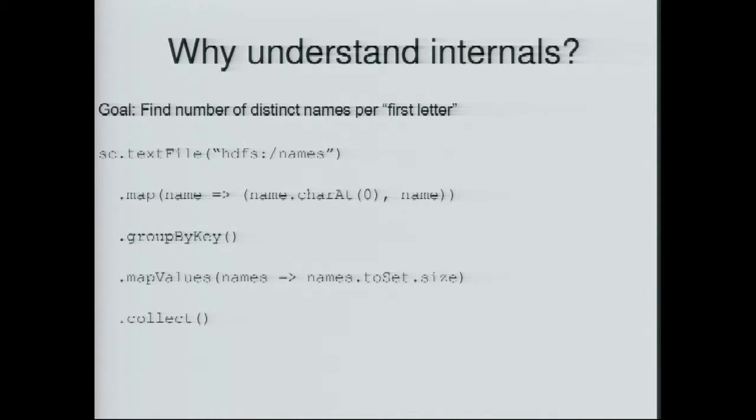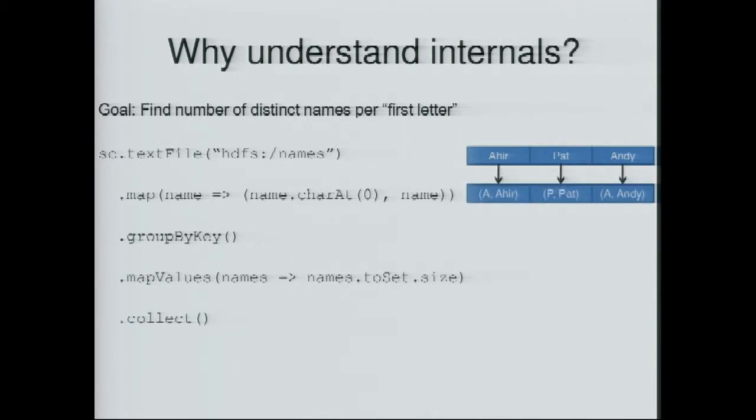And so this is going to be an example that we're going to use throughout the talk as a vehicle for understanding Spark. Let's just go through what this example is. The idea of this example is we have a bunch of names in HDFS, and we want to find the number of distinct names and group them by the first letter. So how many distinct names in my data start with the letter A? As an example, we have three names, let's say Ahir, Pat, and Andy.